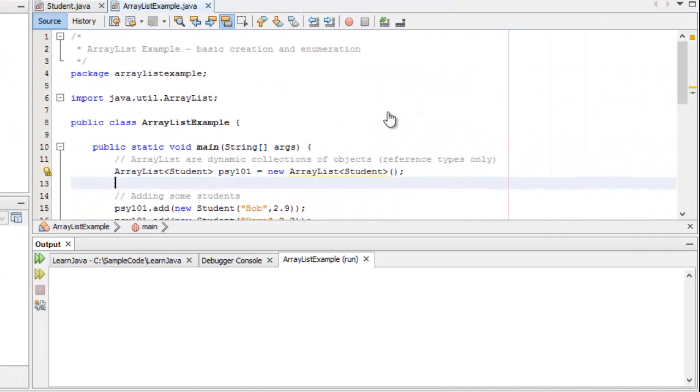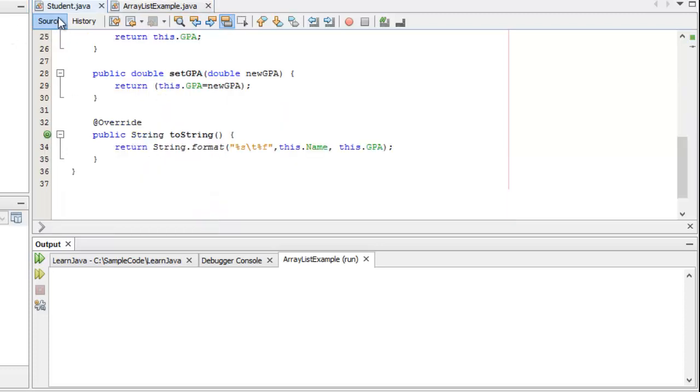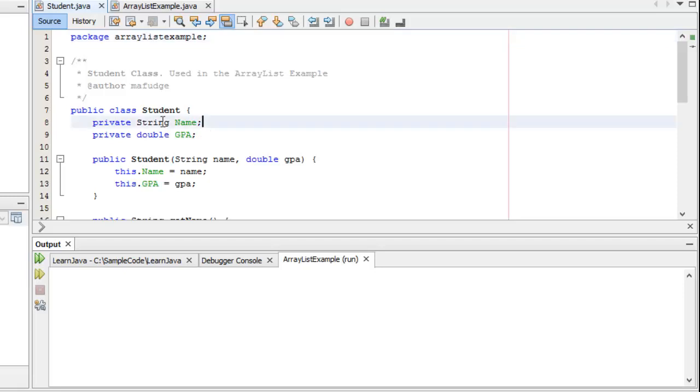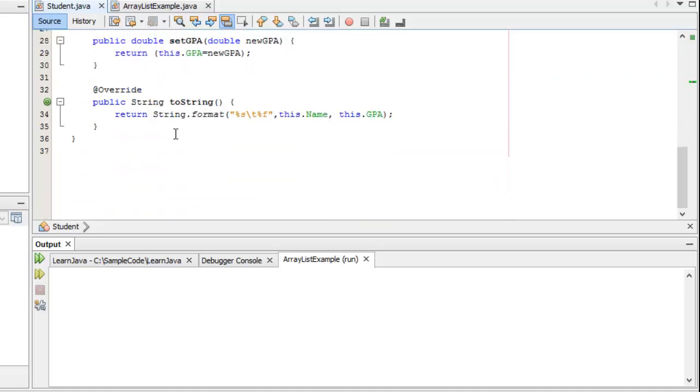This next example will demonstrate 2 ways that you can enumerate a collection. So rather than watching me type, what we'll do in this particular case is just kind of read through the code I have. In line 12, I'm creating my array list of student, and I'm calling it Psych 101. That's going to be the name of my class. And I have a class that I made called Student Java, and it's your typical student class. It's got 2 private members, name and GPA. And when you create a student, you pass in the name and the GPA. And you can always use the getters or setters to get the name or the GPA. And then it has an overridden toString method so it can print out what a student looks like.